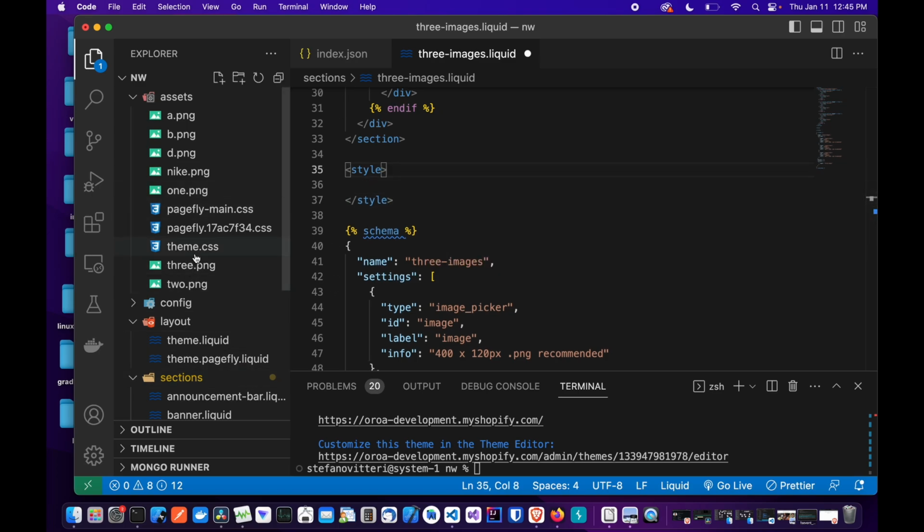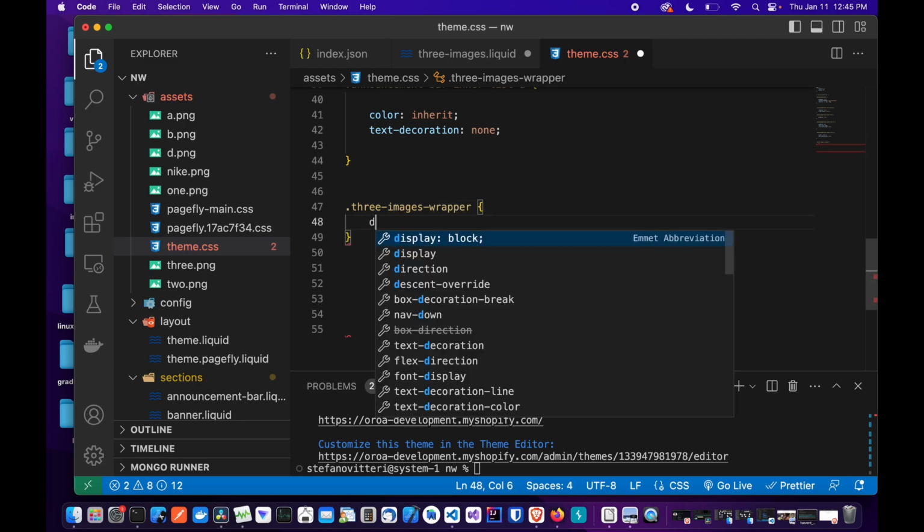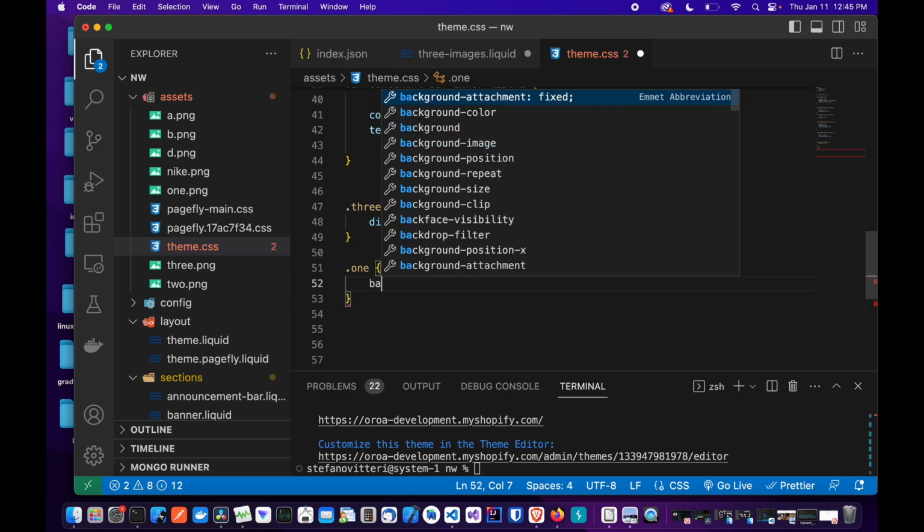Okay, so let's go to our CSS right here, and I'm going to write my CSS here. The first class is the 3 images wrapper. Let's call it display flex. Next we need to access the first one, so image 1, we're gonna have a background image.